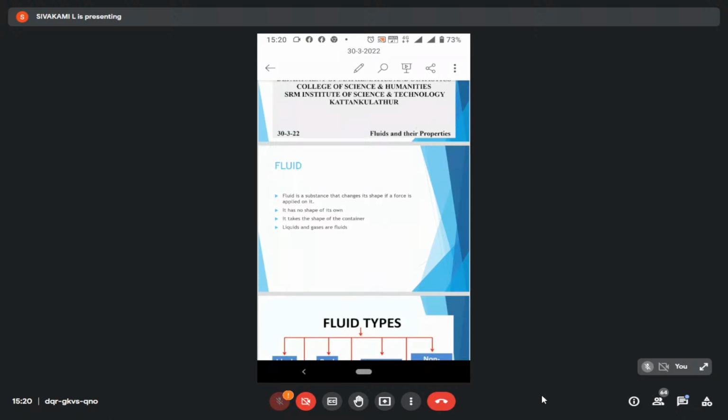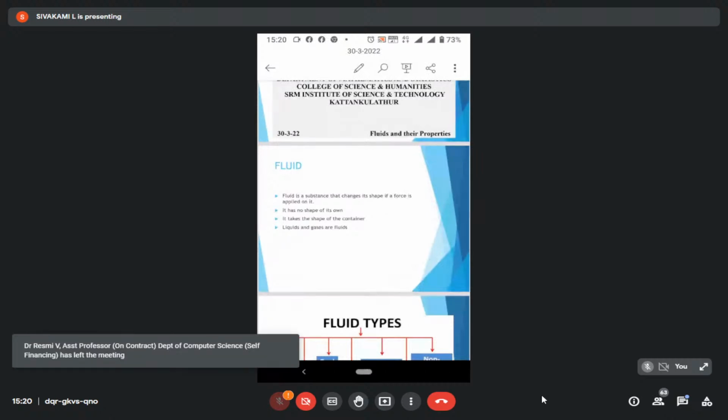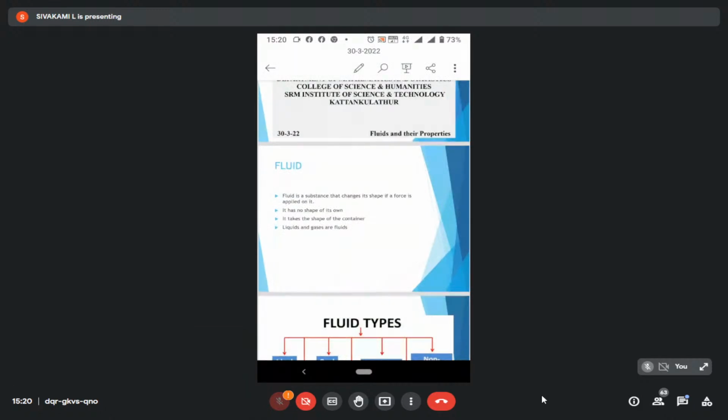Also, the fluid generally includes both the liquid and gas phases. Its definition varies among the branches of science. One interesting property: some substances can be both fluid and solid. Example, silly putty, which looks like a toy. Silly putty is actually a fluid, but it is in the form of a solid. So this is a special case.